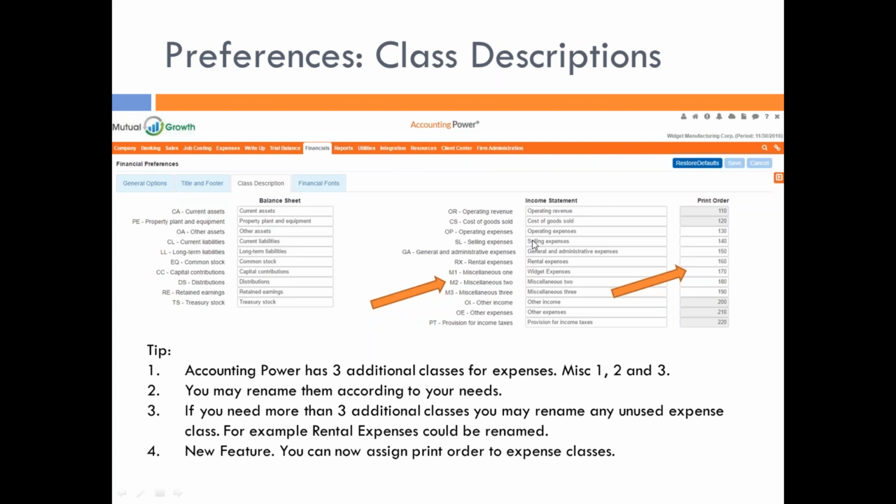So they may not be using selling expenses or rental expenses. So the solution then is to rename any of the unused classes. For example, you could call rental expenses whatever name you needed it to be. And as I pointed out, the new feature is you can now assign print order to expense classes.